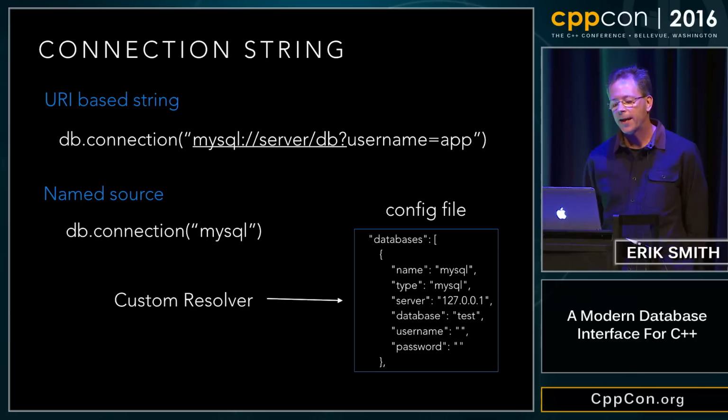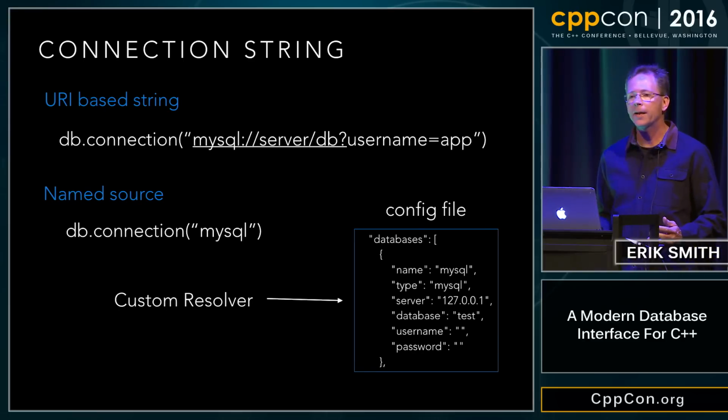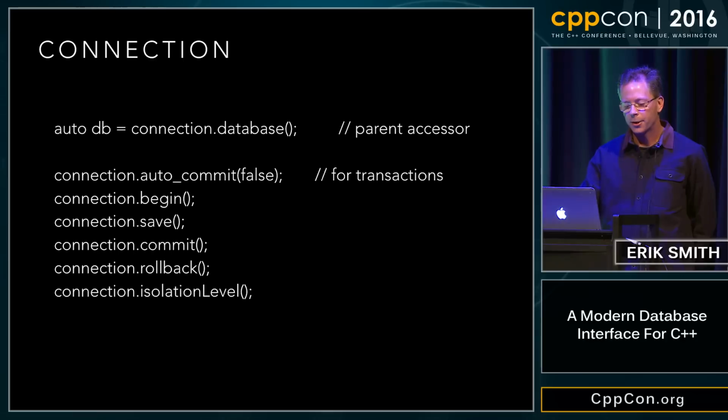You can also specify a name source, and this is just an extension mechanism in the framework to say, hey, I want to name my sources and I want those sources to be looked up in a config file. And rather than specify exactly what that should be, that's simply a hook you can extend if you wanted to look for any format in some location within your application or in your home directory. All of that's possible through an extension, and that's through a custom resolver.